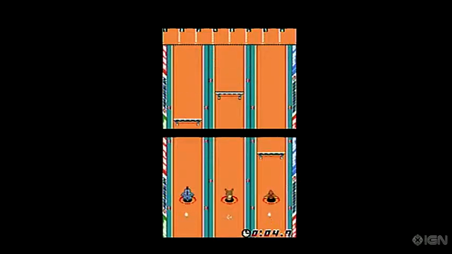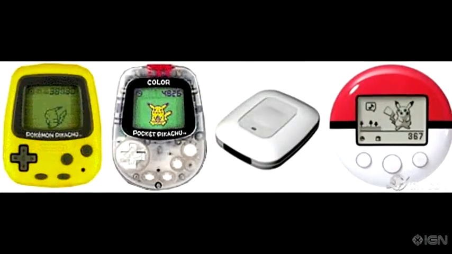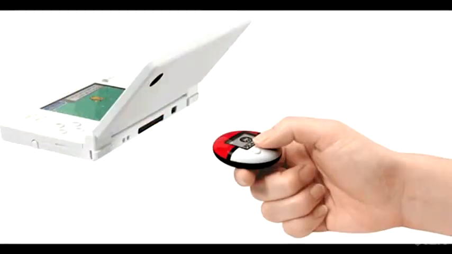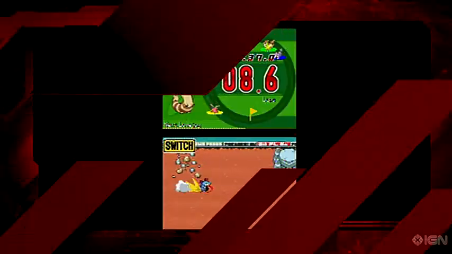Added to the adventure are new sub-games like the Pokathlon minigame events that use the touchscreen. But the biggest addition is the Pokewalker. Bundled with each copy of Heartgold and Soulsilver is a Tamagotchi-like gadget that lets you beam any Pokemon in your collection out of the DS cartridge. The Pokewalker isn't all that technically advanced, but it gives you something to do with your Pokemon collection outside of the DS game.